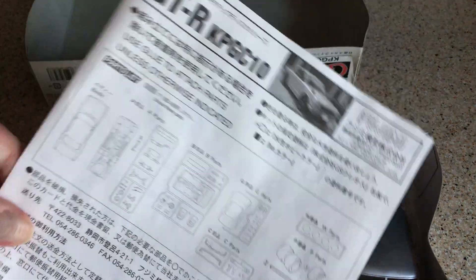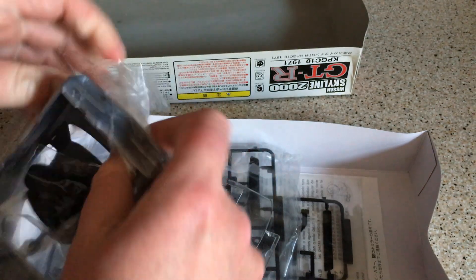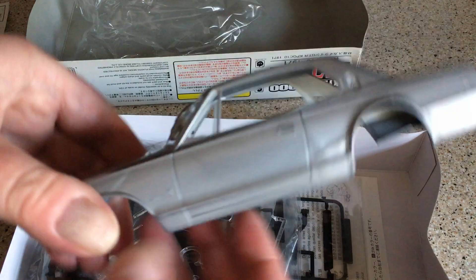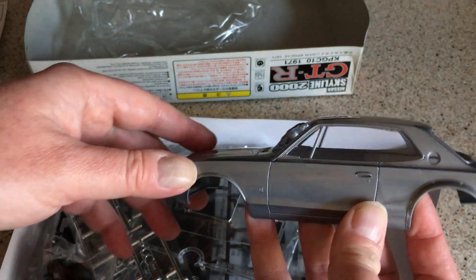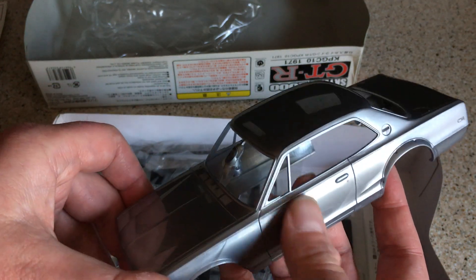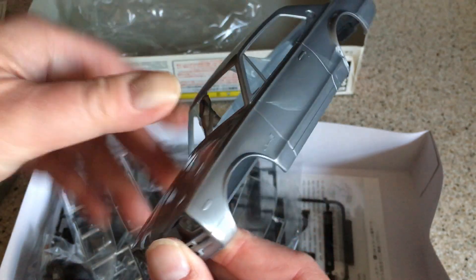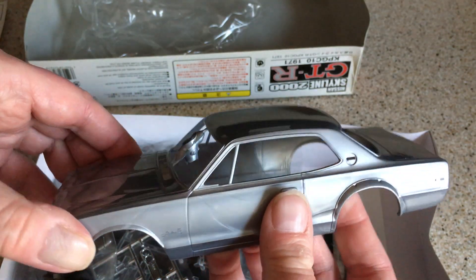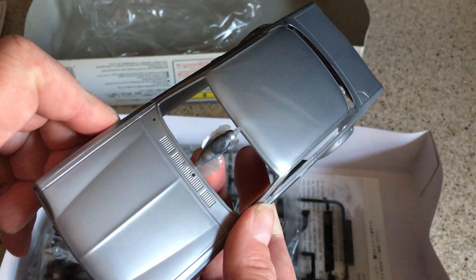Okay, what comes in the box then? Let's take a look. Starting off with the body shell. It's a nice-looking, really complete body shell — bonnet closed, hood closed — so this is a kerbside kit with no engine detail expected. All the sills and front and rear end panels are all in place. There's not really anything to do on the body shell apart from adding the detail pieces. There's a strengthener in there which is nice — bearing in mind my experience unboxing a Revell Trans Am kit recently where the A-pillars had bowed out because of pressure on the roof, this is certainly doing a job of helping support the roof.